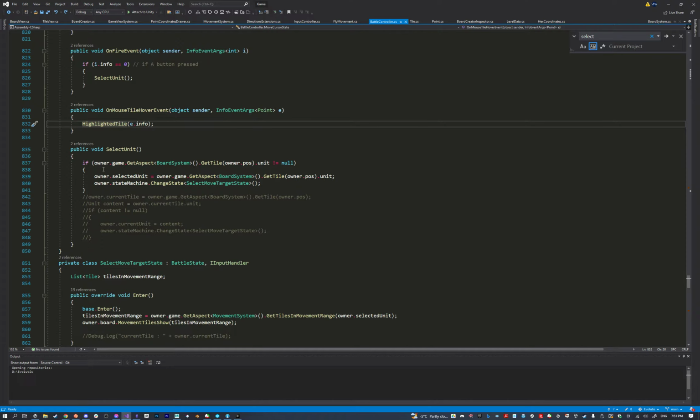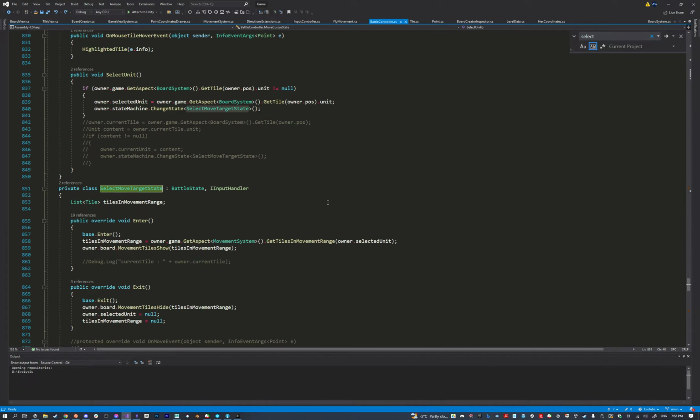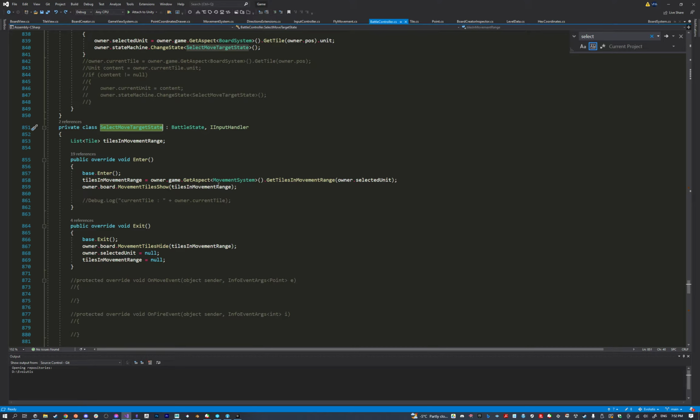No. Select unit, owner, selected unit, state machine, change state. Let me go and look in here. Get tiles in movement range. This is it here. And there's going to be a highlight somewhere.